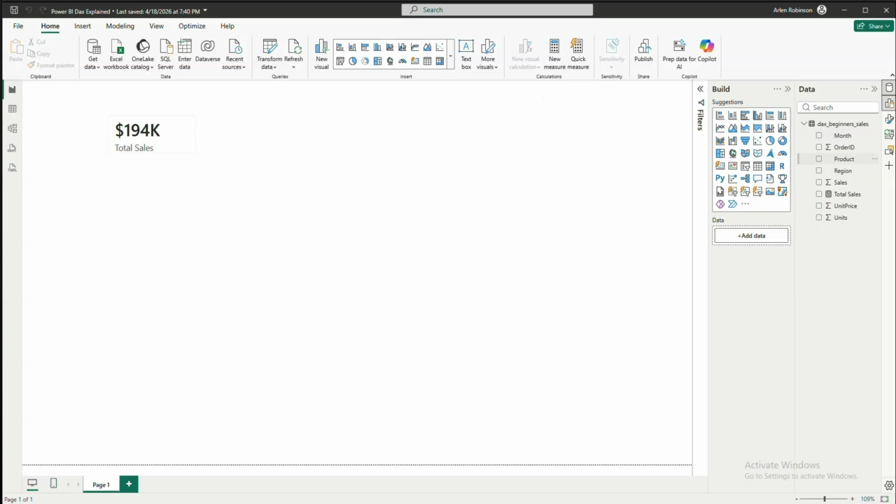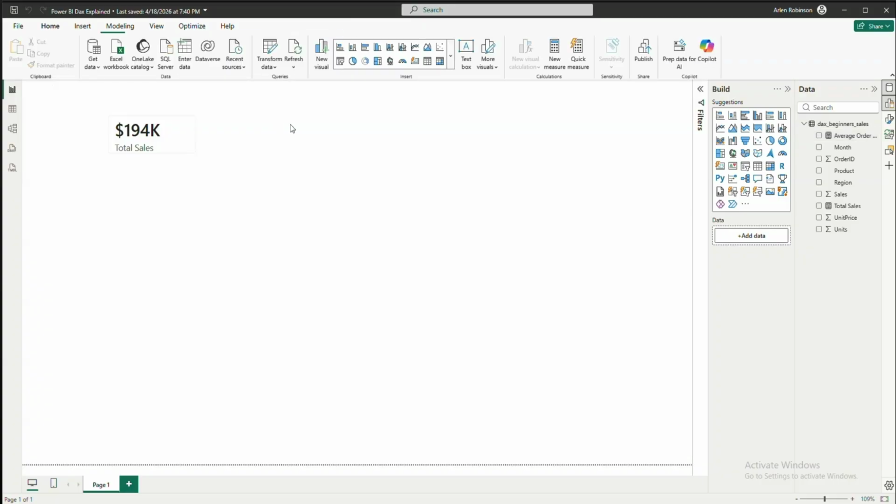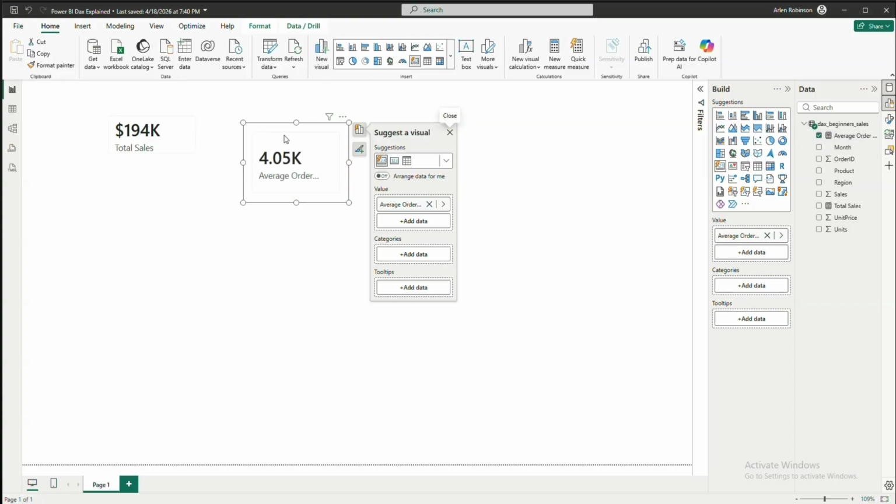Again, we're going to add a measure. I've copied it over from another screen, and I'm going to click on new measure. We get the formula box at the top, and I'm going to paste it in there. As you see, we've given it a name, and we're just using the average function. Then you just specify which column you want to take the average from. Click the checkbox or submit. And we're going to do the same thing: add a KPI card, select average order, and there we have it.